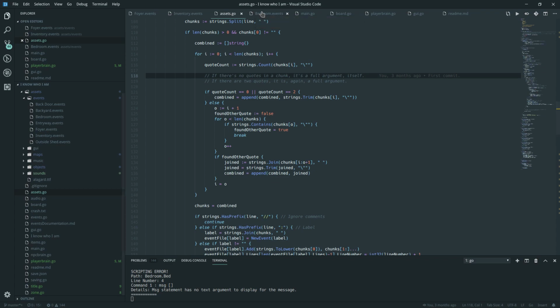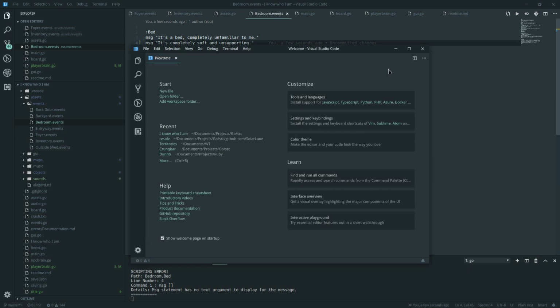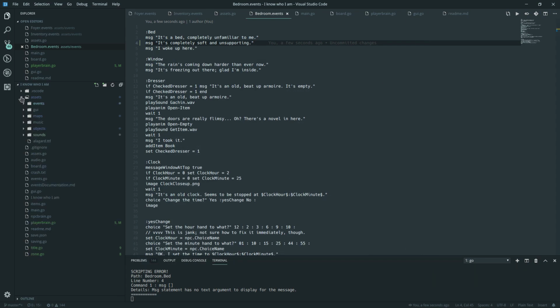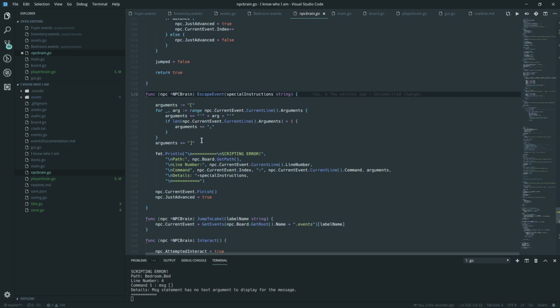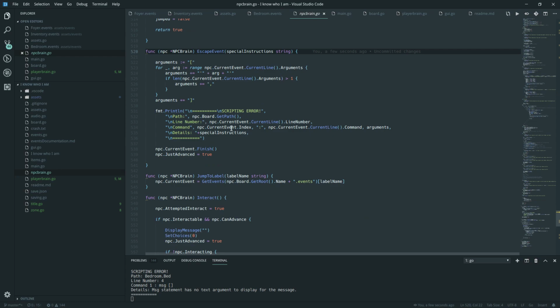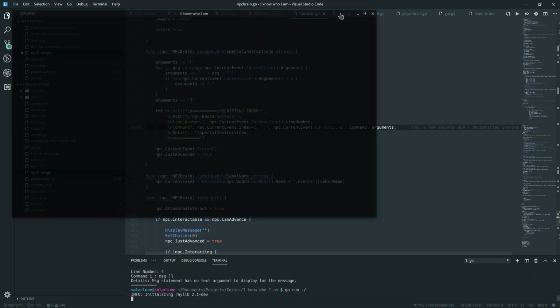Let me fix that though in the NPC brain. That's not what I meant to do. Escape event, let's just jump there. Okay, so the line number is correct. The command should be plus 1 because this is actually the second command.